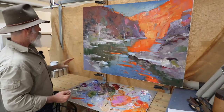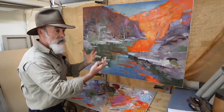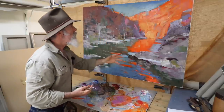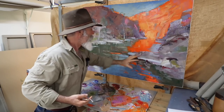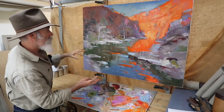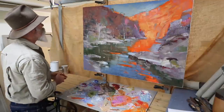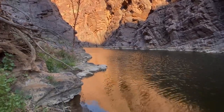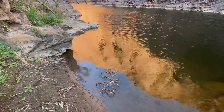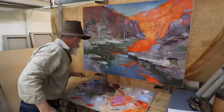I feel like things are starting to happen now. I've broken that up, so instead of being a flat block of orange, got tonal variances between heading more towards yellow and heading more towards red. And then, like I said, I introduced some of the shadow colors that are all through here. I just danced them around a little bit in there. Same time, just picking up a couple of details as I go, just pulling it in, refining that little bit here and there. All right, that's coming along now.